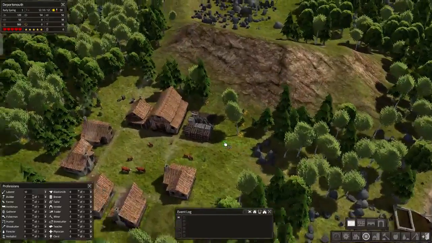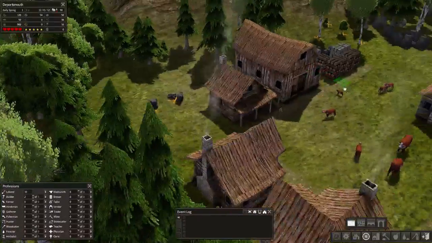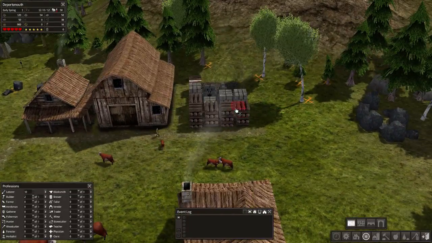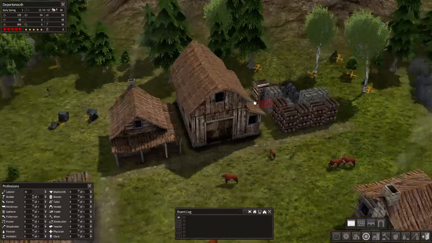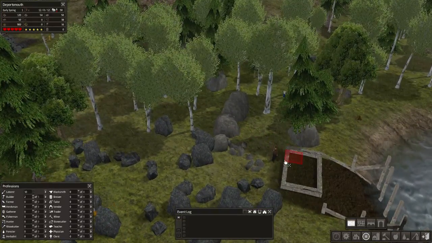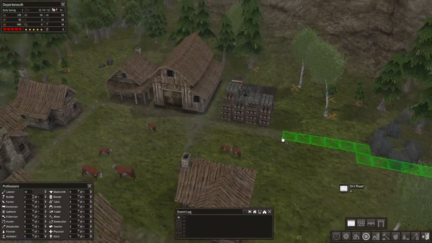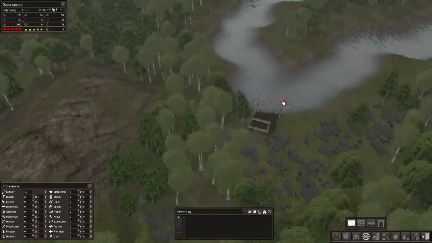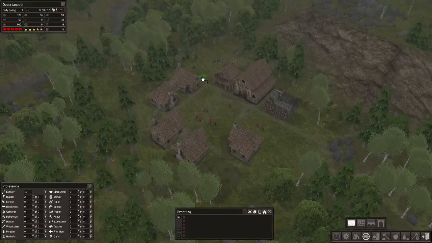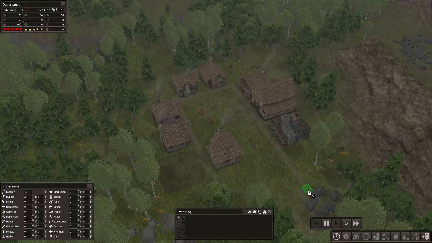Roads at this point are kind of useless, especially. I would say you only need a road right now that goes from the storehouse, the big like barn, to the fishing dock. Because that will increase the speed that they can bring the fish back from the fishing dock to the storehouse, and then you can start using it.